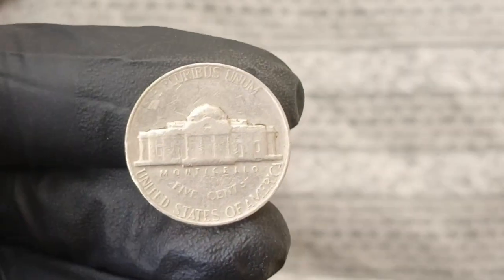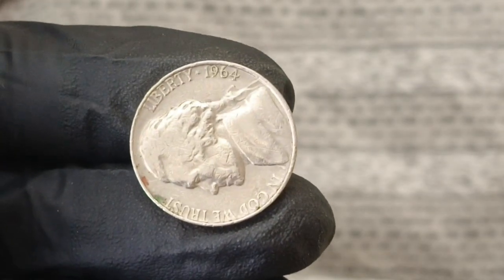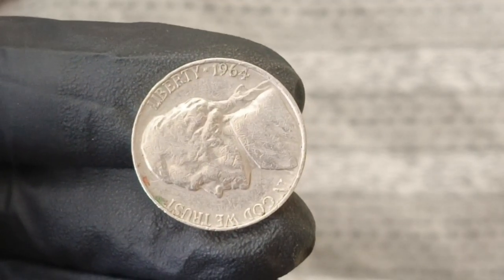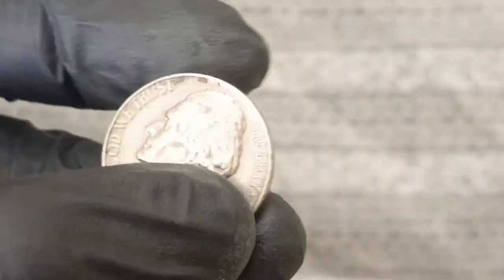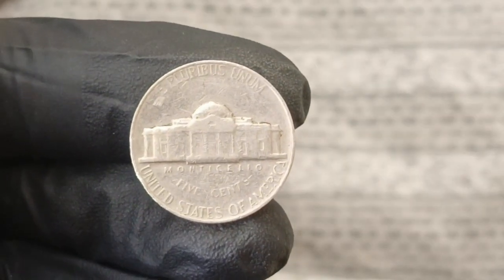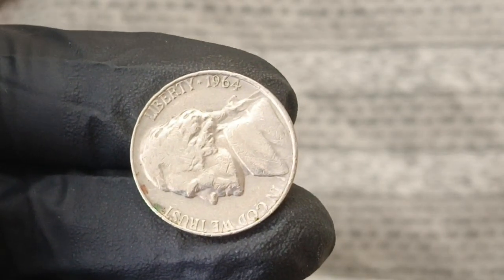A mint state 67 or higher 1964 Jefferson nickel with multiple errors can see its value skyrocket exponentially. And it's in this confluence of factors, history, production anomalies, metallurgical experimentation, and scarcity, that the tale of the $60 million 1964 Jefferson nickel takes shape, because not all valuable coins are gold or silver, and sometimes the most astonishing treasures are hiding in plain sight among our everyday change, and the rarest of these nickels remain largely unaccounted for, with experts believing many may be buried in private hoards or forgotten collections, waiting to be discovered.